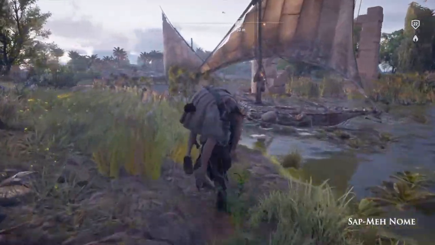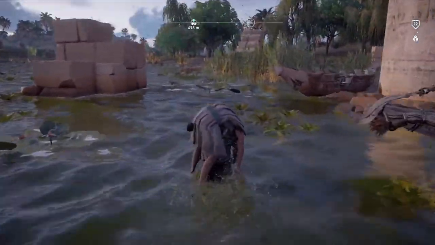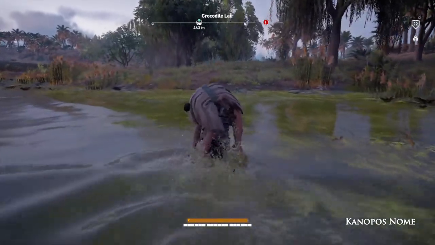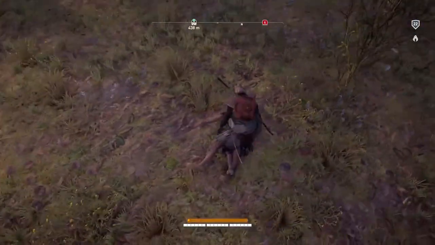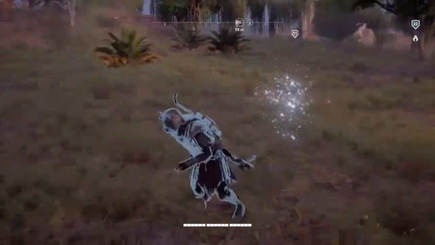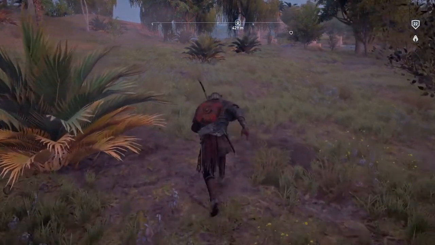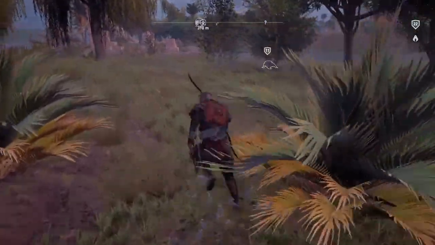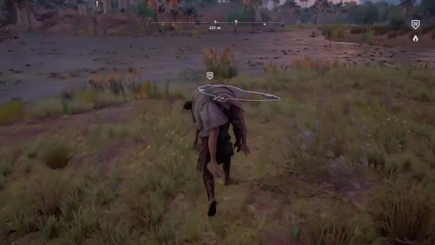So what you want to do is have him chase you on land. So once again, you got some crocs. Oh, you got one. If he's following me, I didn't do it. I think he was supposed to bite us. I'm not very sure. No. Alright, so I gotta get him and have him bite me.